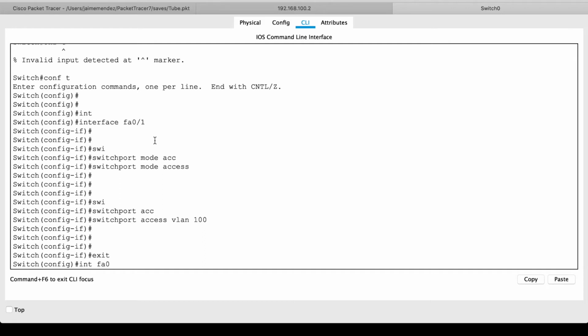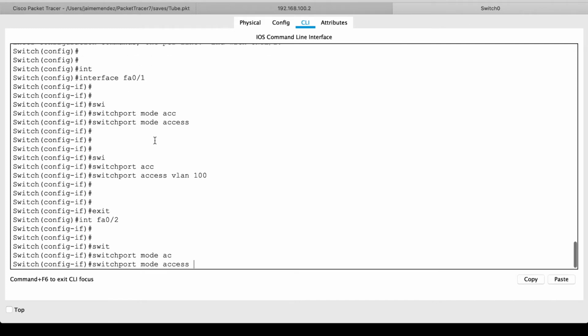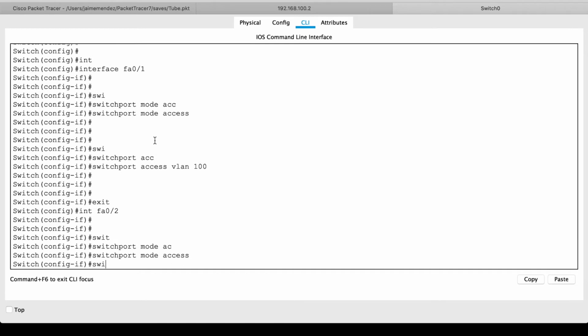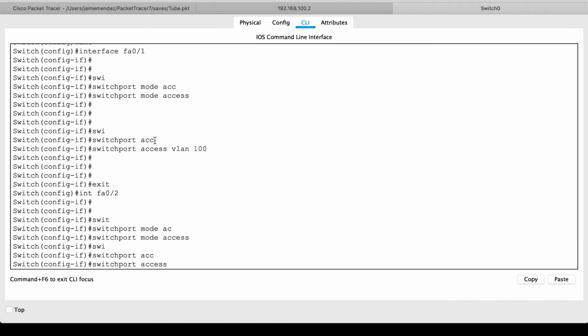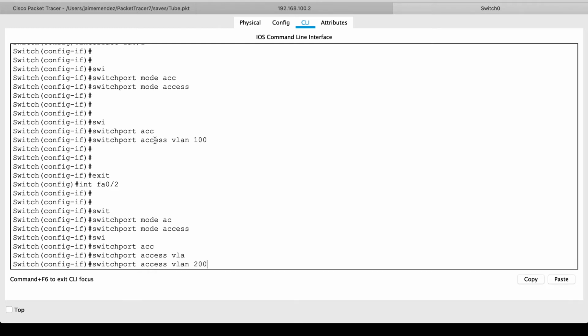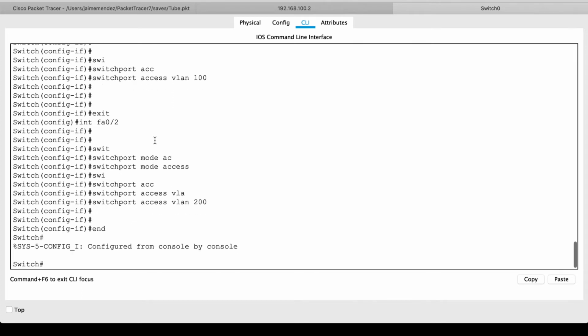Interface FastEthernet 0/2. And on this one, we're going to assign switchport mode access, and then assign the VLAN. For this access switch port, we're going to allow VLAN 200. Perfect. So now we can get out of here.